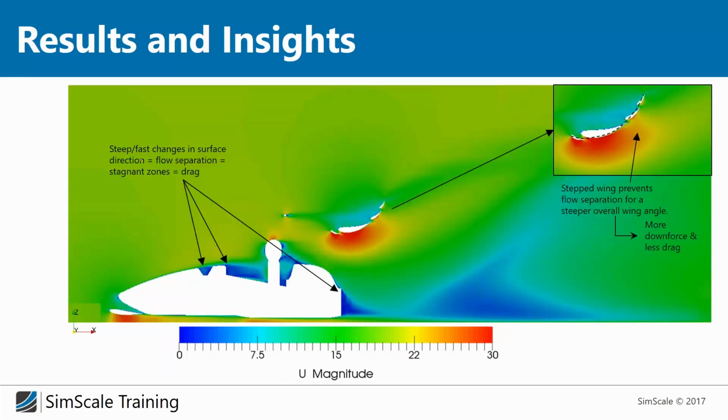And everywhere we have fast changes in surface direction, we get a flow separation. This is, let's say, body-induced or shape-induced flow separation. But flow separations can also happen due to pressure gradients, like the flow separation on the top of a wing, which René explained last week. And if we take a detailed look at what is happening at the wing, you can directly see the effect that was explained by René, that he used the stepped wings as multi-element wings to prevent flow separation by bringing new fresh energy to the boundary layers through these gaps.